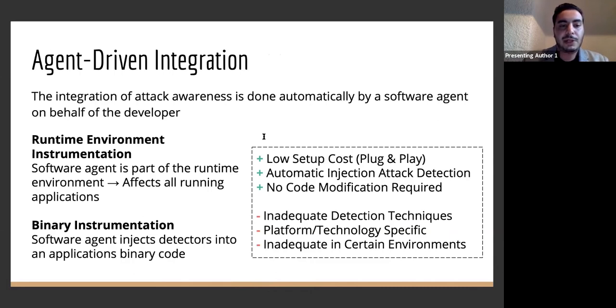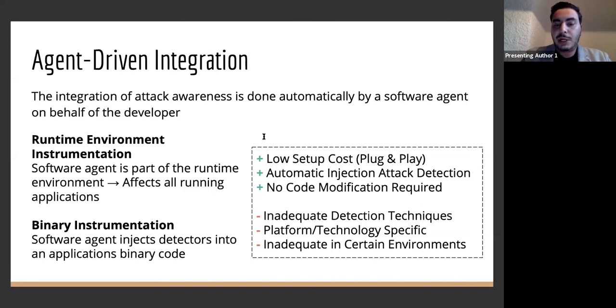If you're targeting an interpreted application, then you can make the software agent part of the interpreter itself. So you would implement it in the source code of the interpreter, or if it is supported, load it as an interpreter extension at runtime. The same goes for compiled applications, where the agent is loaded as a library at runtime, or, which I have seen recently, where the agent is part of the compiler or the compilation process, and while your application gets compiled, the detection logic becomes part of your application's binary code.